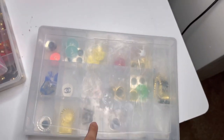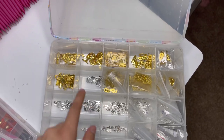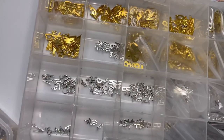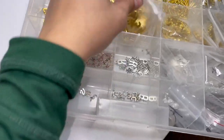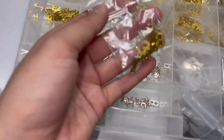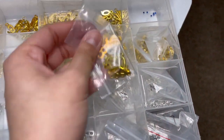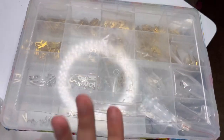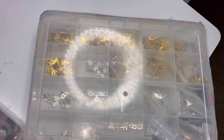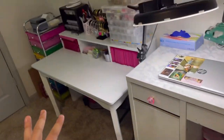I'm running low on initial charms, but I have silver and gold initials — if you see your letter, let me know. The most common letter is A and I have zero A's left. I also have number charms — a bunch of them — so let me know if you want numbers on your bangle. You can do numbers, letters, initials, just one letter, or a full name, though a full name will be tricky.